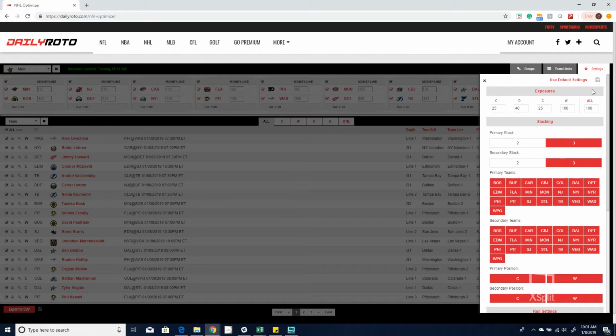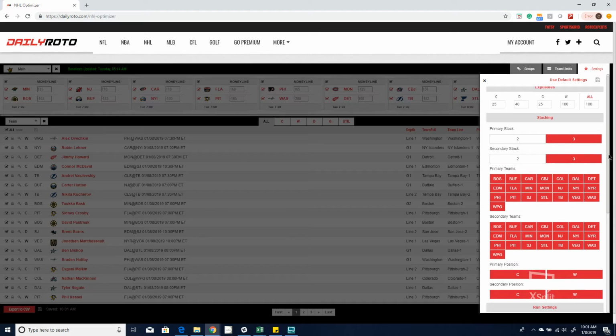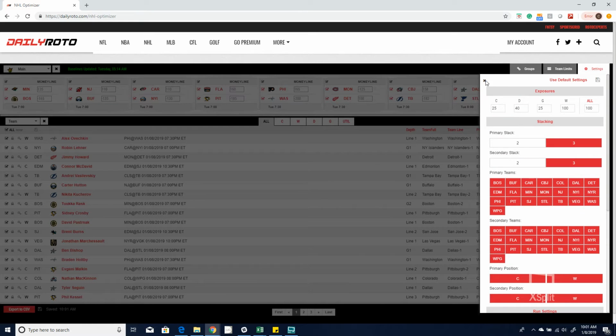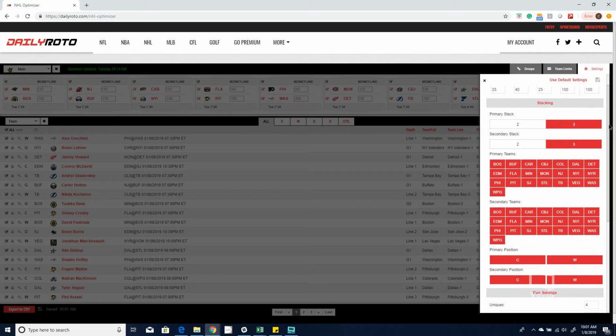So what I'm going to do is go through and set up the 3-3 stacks like we've done here. I'm also going to exclude some of the teams that I might not want in my stack. Minnesota is on a back-to-back on the road in Boston tonight. They're a team where I think you could exclude Minnesota from both of your stacks. I think Boston in general is a tough enough matchup on a slate this big. You don't have to go too deep.